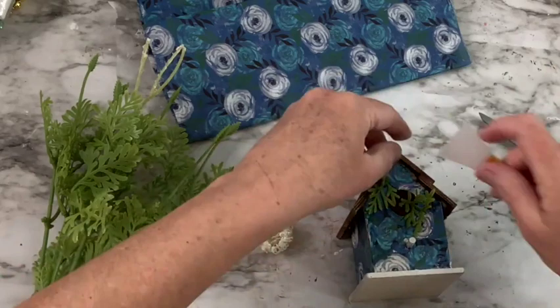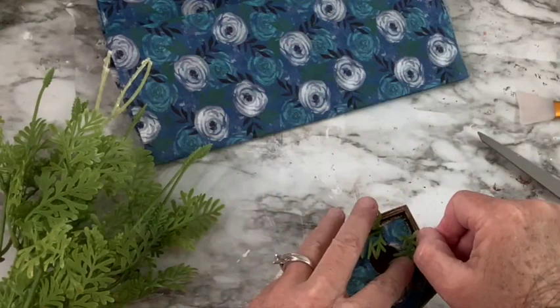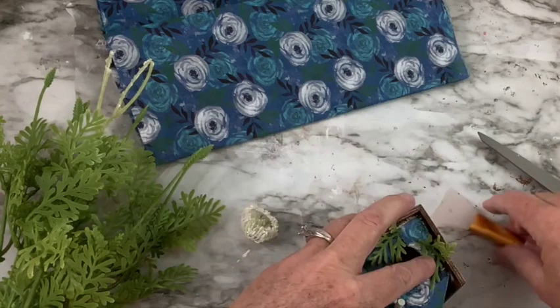And I just think it looks so cute. I'm absolutely loving how this birdhouse turned out. It's going to look really cute on a tiered tray, and that's what I think I'm going to do with it. What would you guys do with it? And have you ever decoupaged a little birdhouse like this? I think it's the cutest thing ever.